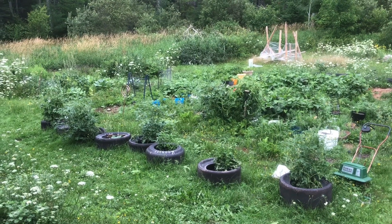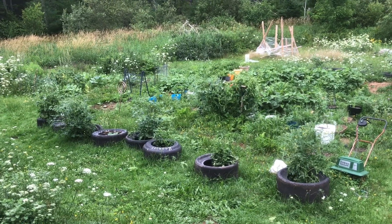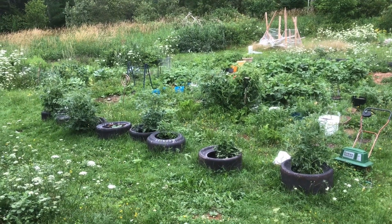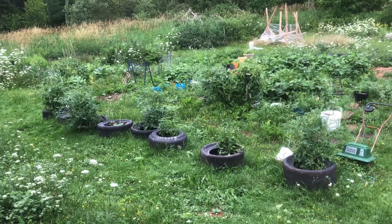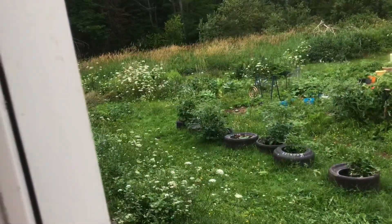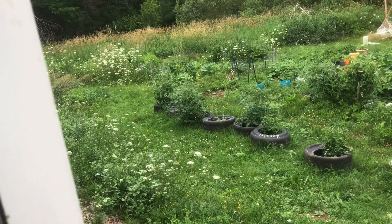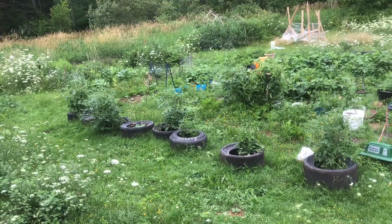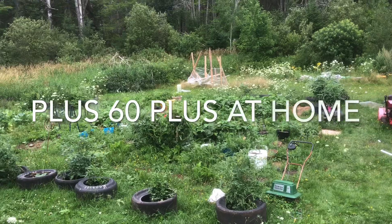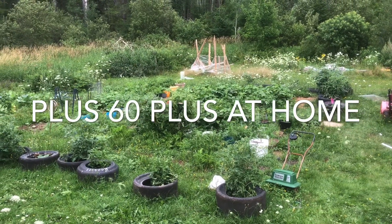I've had to prop them up in places — we can work with that. We have equipment to stand them back up: some stakes, some metal posts driven in the ground. I'm also going to be pulling the pea plants out so I can use their stakes for the tomato plants. I only get three days off in a run of a week and I work 40-plus hours a week, so it sometimes doesn't get done on time.